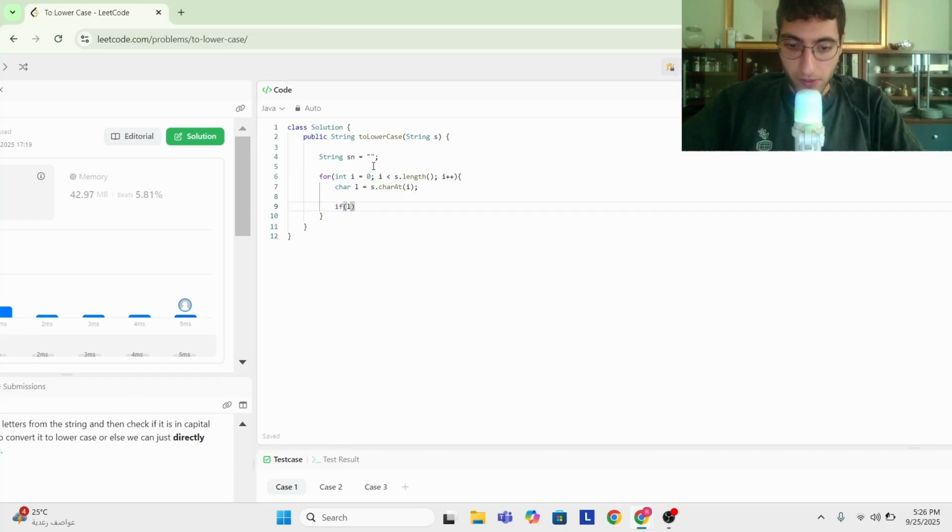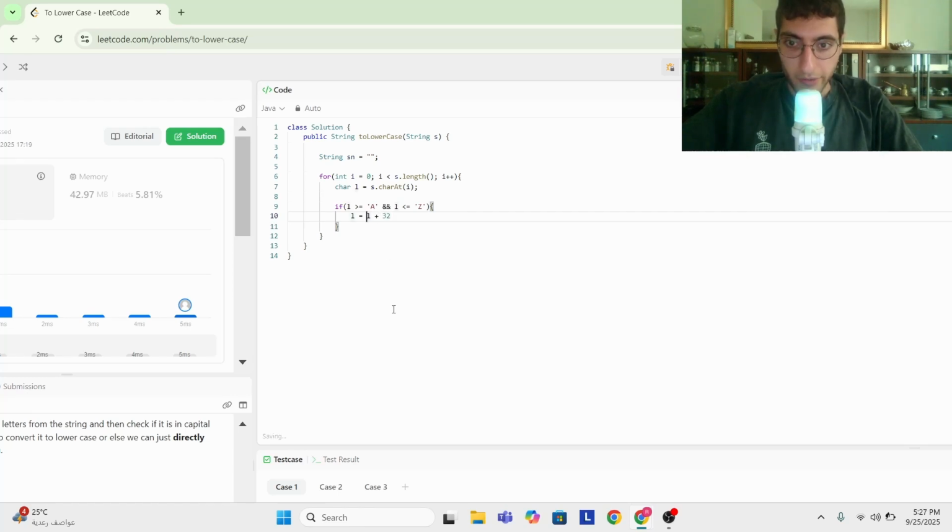Now, if l is greater than or equal to 'A', and l is less than or equal to 'Z', in other words, if l falls between the range of capital A to capital Z, so l could be A, B, C, D, all the way up to Z, lowercase letters excluded, and of course we cannot forget our single quotations, then we're going to update our value for l to be equal to l plus 32.